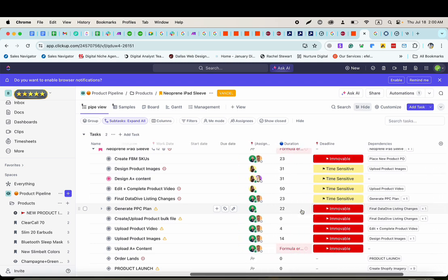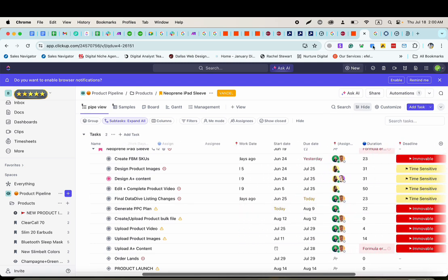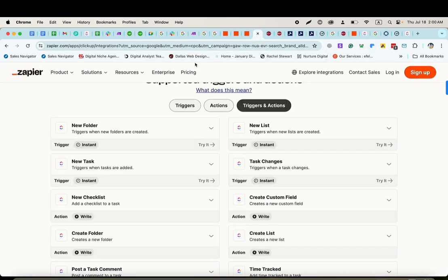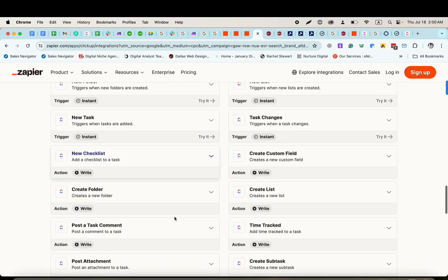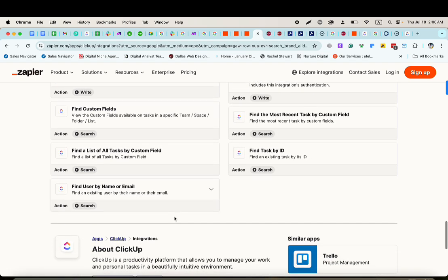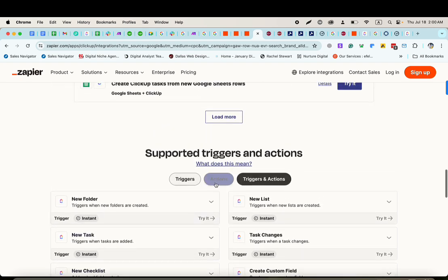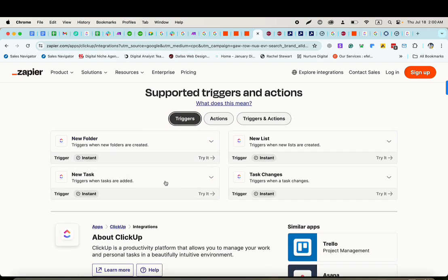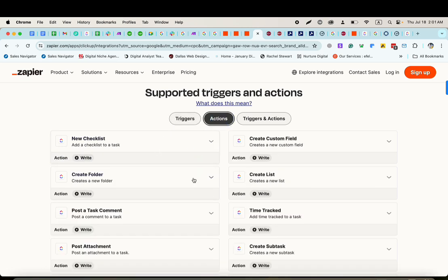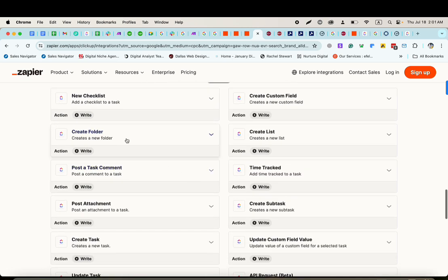We can add multiple statuses, and the best thing is when we go into Zapier automations, there is a lot of functionality available for this as well. Triggers, like whenever a new task is created, or let's say whenever a new client comes in with a form submission, we can create actions like creating a folder first.